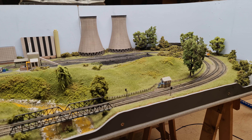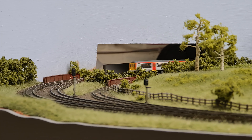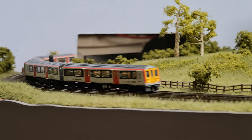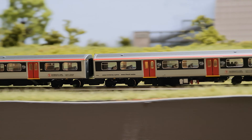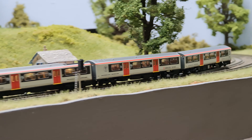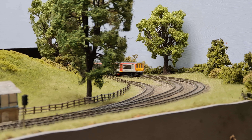Coming back to the 769, alongside the 319 from Bachmann and Graham Farish — it's a new model for the Graham Farish N gauge range, which has been owned by Bachmann since the early 2000s. This is the first multiple unit we've seen for a little while from Graham Farish for N gauge. The 319s are really nice units and they've now got a whole new lease of life as bimode units. The version on the layout today is one of the class 769 versions, which has diesel engines on board as well, and it's a current piece of rolling stock.